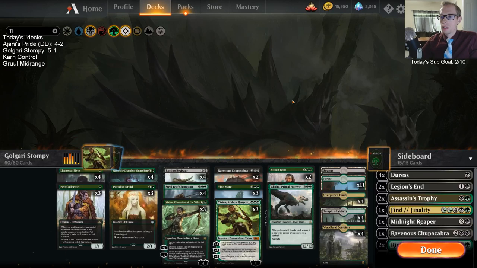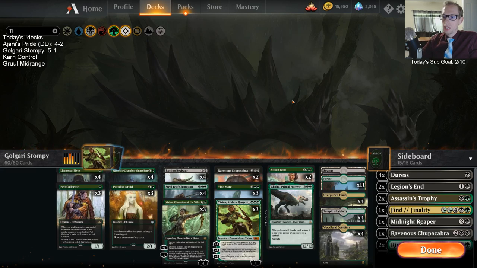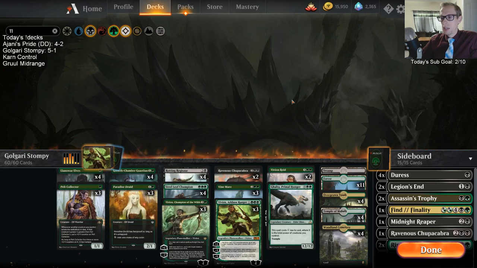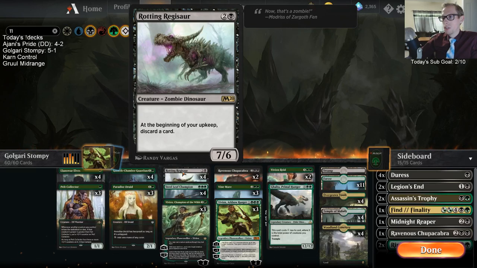Yeah, Regisaur was pretty good for us. It was just so big. The upkeep discard wasn't so bad. There weren't really any times where that upkeep discard affected us a whole lot. I did take it out against the control deck game 3 to try not to lose card advantage against the control deck.